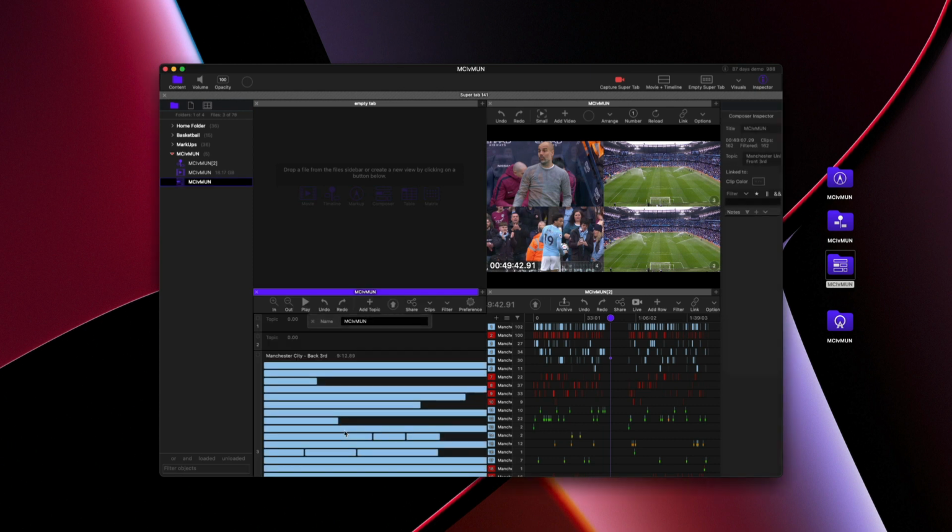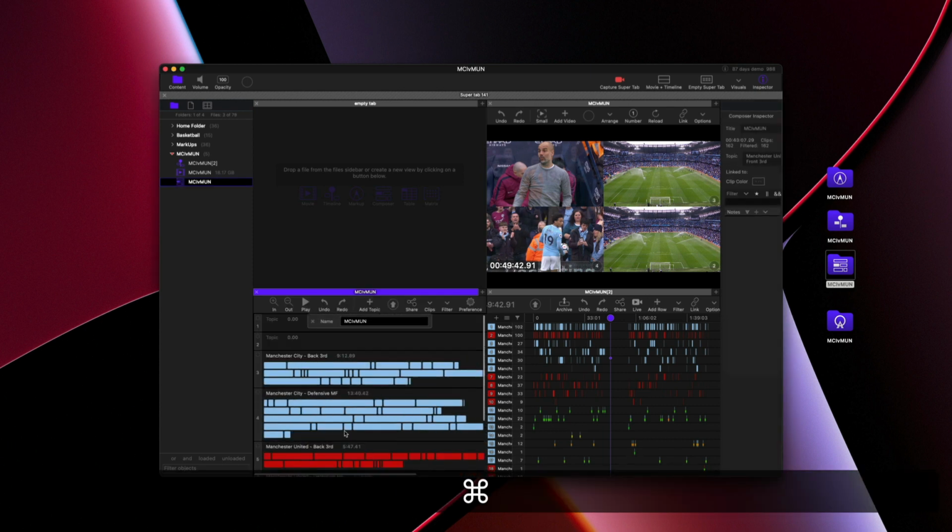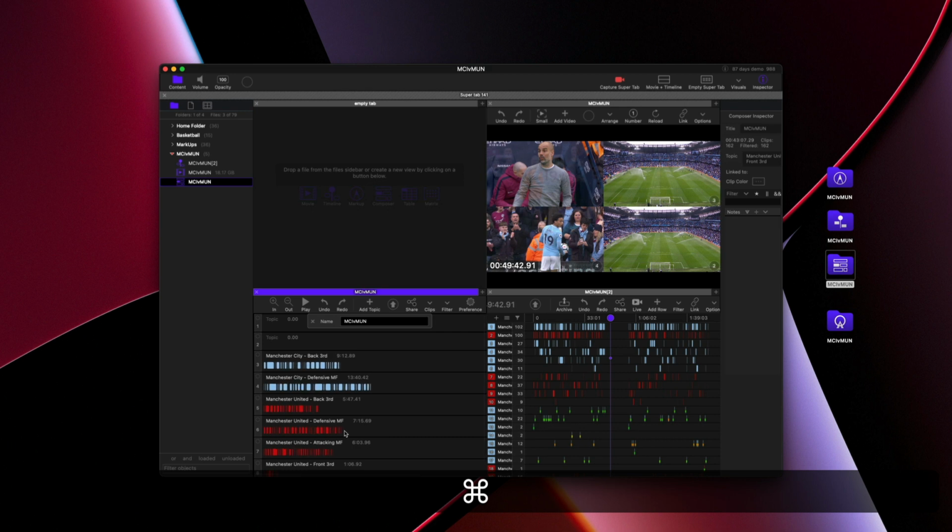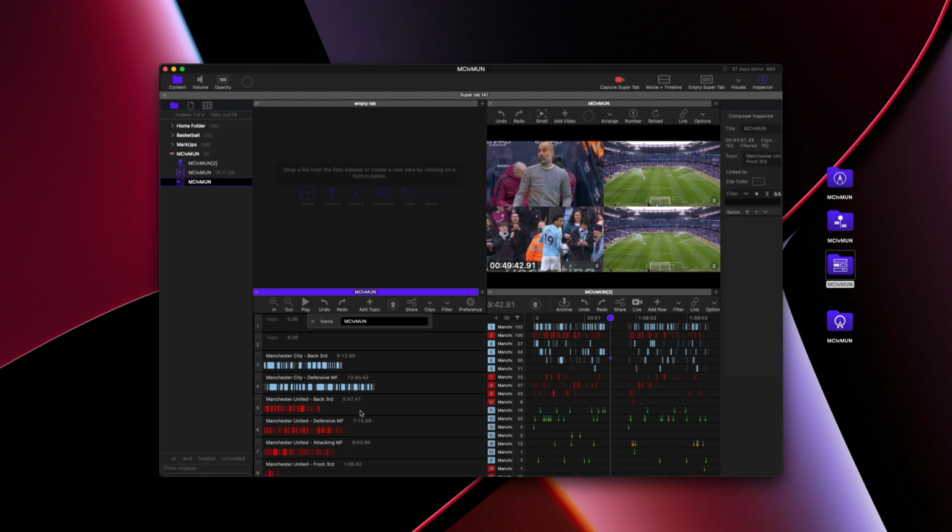Notice I'm dropping that directly into an empty pane. That's a new feature that we've added as of build 988. You can create a new composer and drag and drop it into there, or you can merge into an existing composer as well. So if you're taking two bits of work from person A and person B, you can merge those in, and it will look for duplicate clips. So it's kind of a neat way of merging stuff.